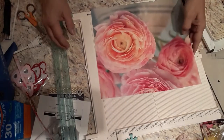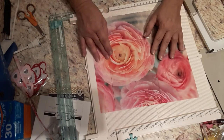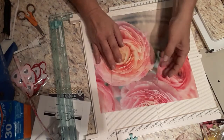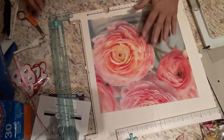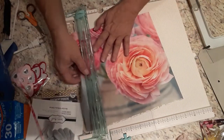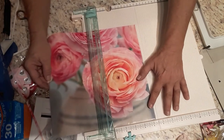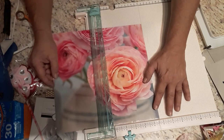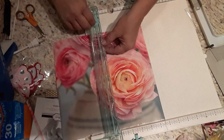Now, what I'm going to do is get my glass back and see. I think I want it somewhere in there so that you can see some of the rose, the pink, the goldish color, and the pink as well. So I'm going to turn it upside down. I'm going to go 5 5/8 because I know I'm going to want to use this side. So I'm going to do 5, and where's my 5/8? Right there.